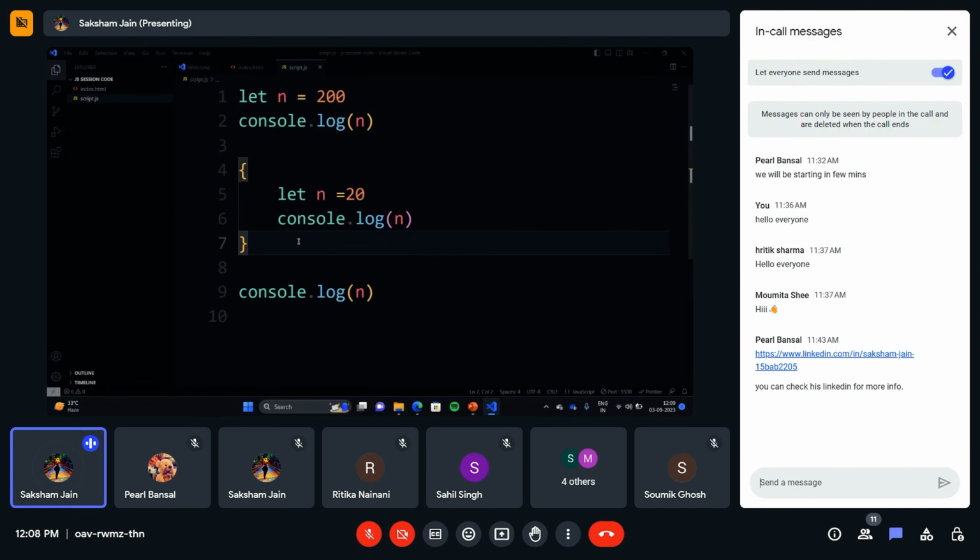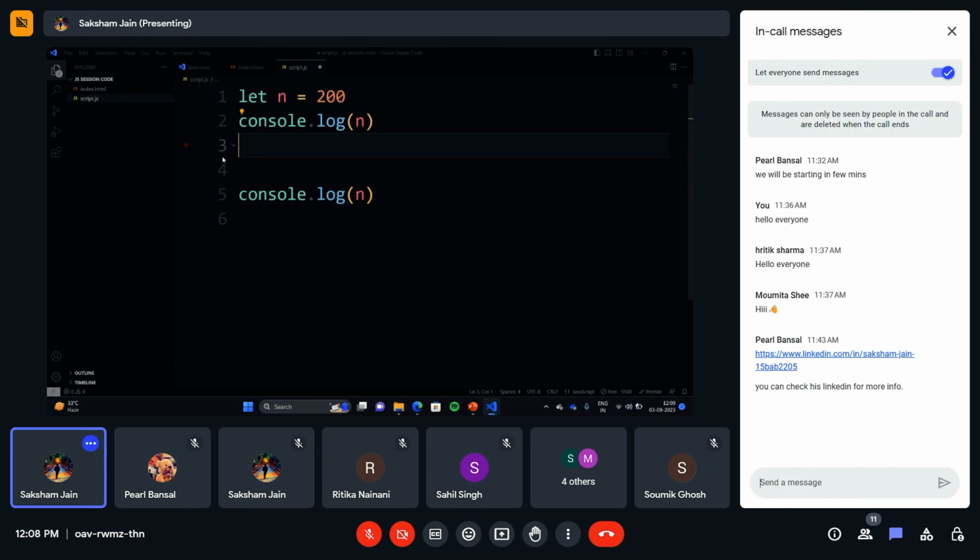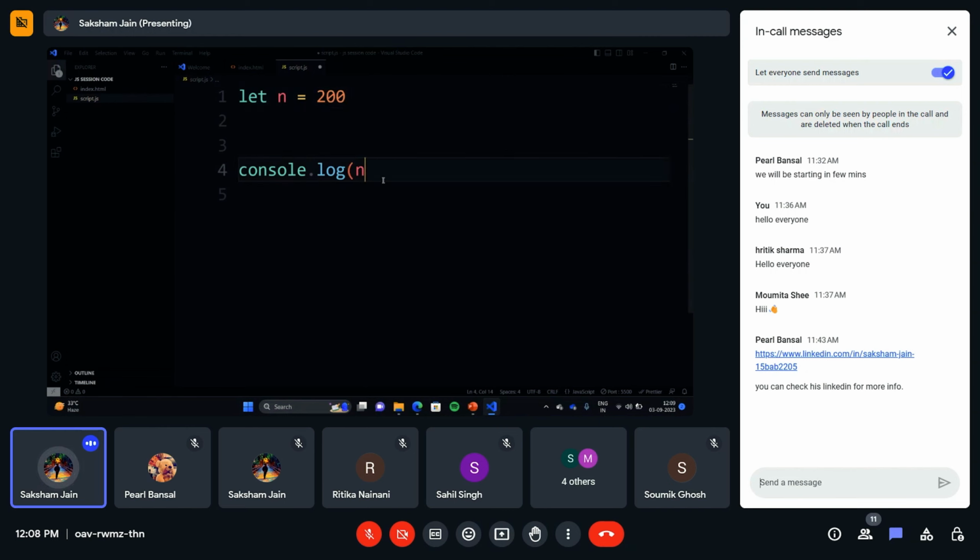If I get this, we have a variable n whose value is 200. Now we'll have a variable i whose value is also 200, but it is a string.